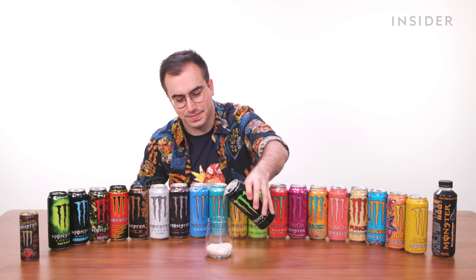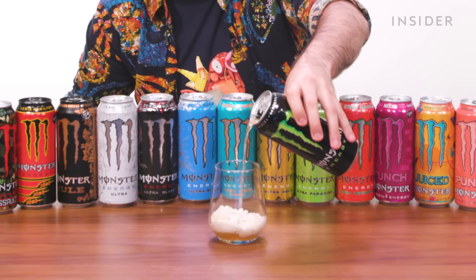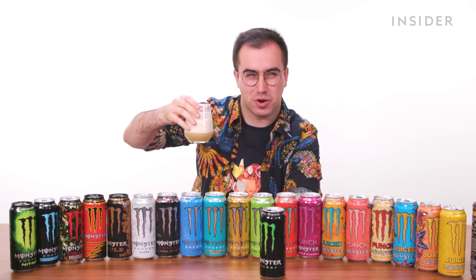Our final exclusive range is Muscle Monster — exclusive shakes with 27 grams of protein and 157 milligrams of caffeine, available in Vanilla and Chocolate. I don't have them, which is probably a good thing. We can't get Muscle Monster in the UK, but I'm pretty sure I can combine a standard Monster with some protein powder and it'll have the same effect. Of many bad ideas I've had on this show, this might be the worst. It's not mixed at all — the texture is more off-putting than the taste. It's just like drinking a really grainy Monster Energy.